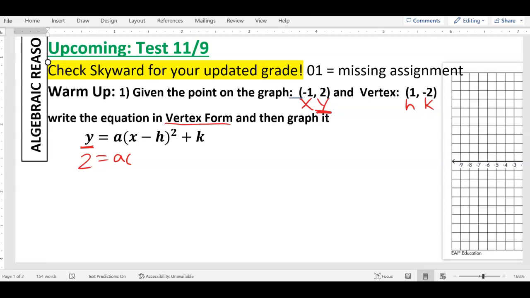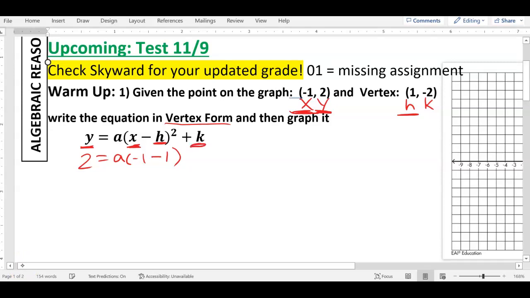Oh, my bad. Are you talking about x? Oh, sorry. So parentheses and then x is -1 minus, and then your h is 1. Please remember, that's an insider, so insiders lie, right? Okay. Put in k. K is what? -2, so put a -2. Oh, don't forget the squared, my bad.